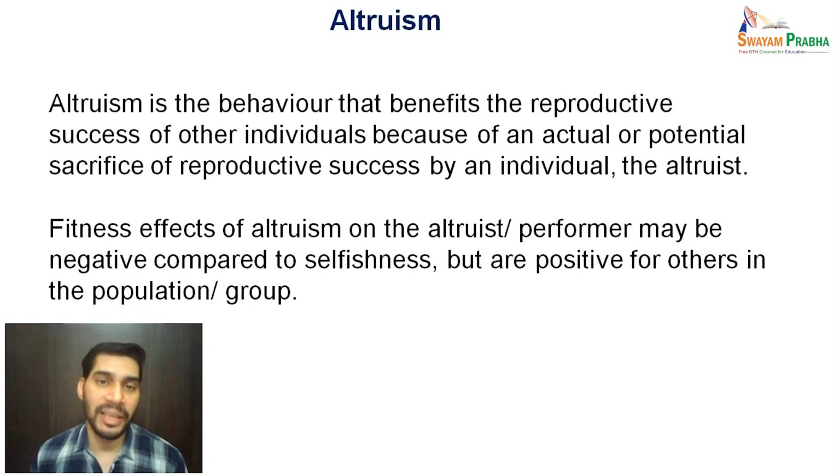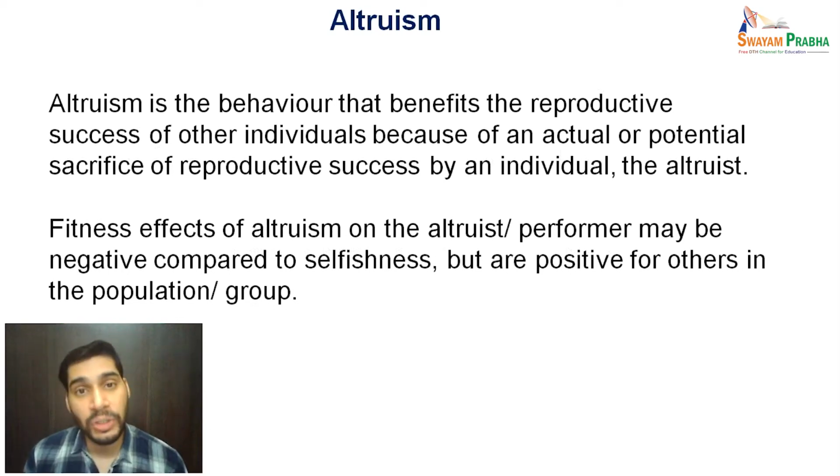Altruism is the behavior that benefits the reproductive success of other individuals because of an actual or potential sacrifice of reproductive success by an individual, which is called the altruist. Fitness effects of altruism on the altruist or the performer may be negative compared to selfishness, but are positive for others in the population group.